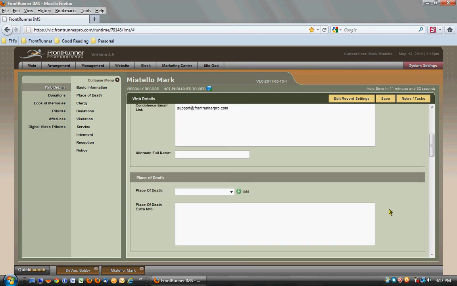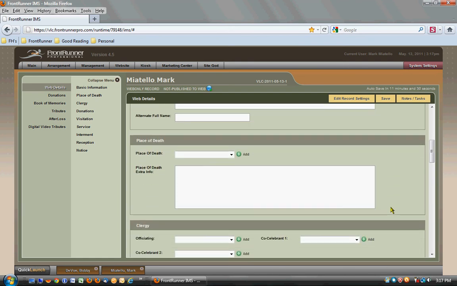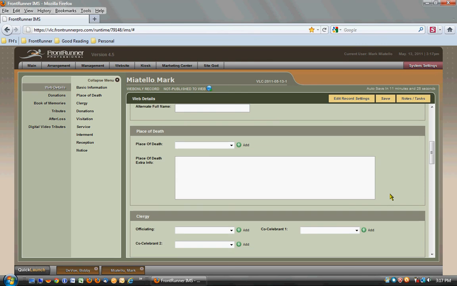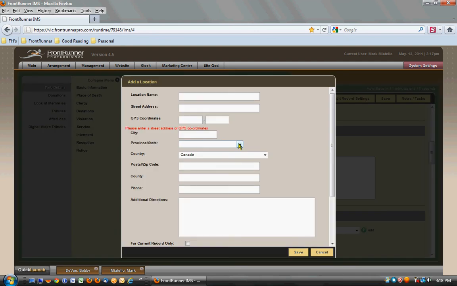So that's pretty much the basic information on the site. Now you do have to put in, obviously, a place of death, and you do have some in your database. Generally, you're going to run into hospitals, retirement homes, that sort of thing. But if a person has died at the residence, you will have to add a location, and that's where you click on the Add button here. And you do have to fill in all the details. You can't just put in residence and leave it at that, and I'm going to explain that in just a moment.